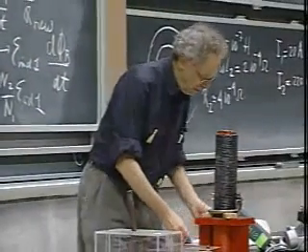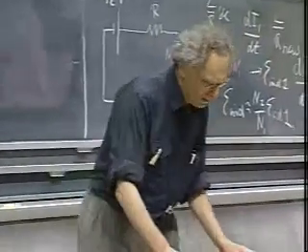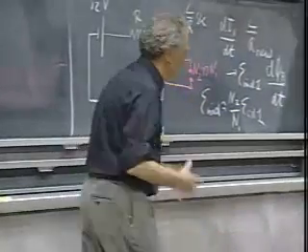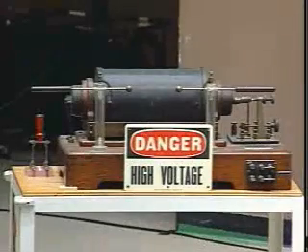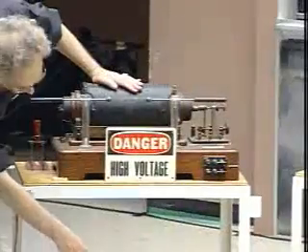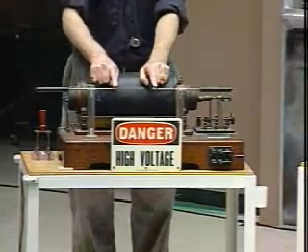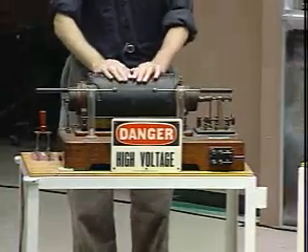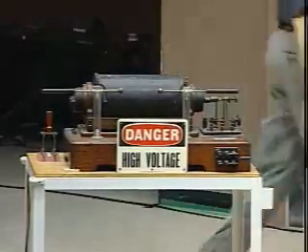And this is what I want to show you now. And for that, I also have to make it a little dark, because if you want to see sparks, of course, you want to make it a little dark. So this is the way we are going to do it. Maybe you want to take a look at that beautiful coil first. So this is the whole setup. Here you see the car battery there, just 12 volts. And here you see the secondary. This is the open end of the secondary, those two little balls that I have there. And all of this is enclosed. We cannot measure very much. And so now I will change the lights for you.